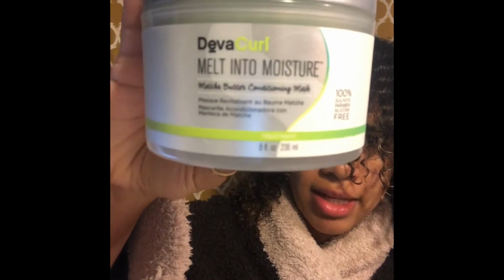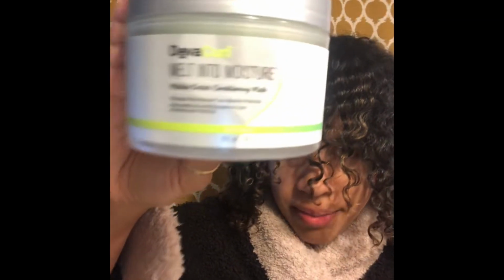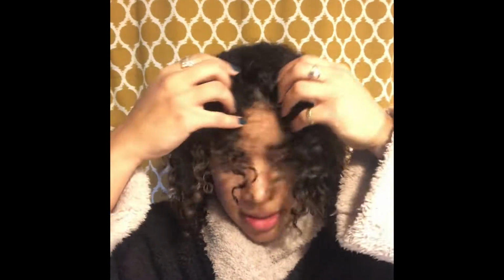Then I'm also going to apply this mask. This is the mask that I leave in my hair. But when I'm leaving it in, I don't apply the same amount that I do when I'm using it as a mask to wash it out, because I'm not going to wash it out. I'm just going to apply a little bit, and it'll mainly be from like mid-shaft down.